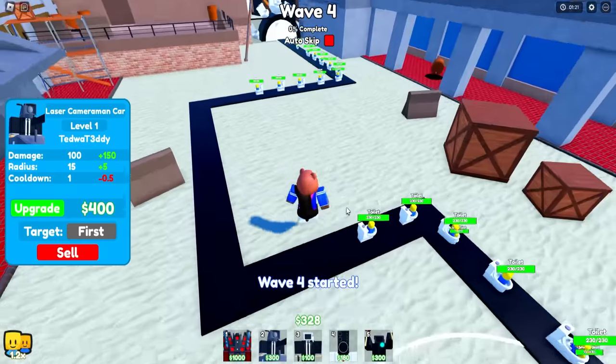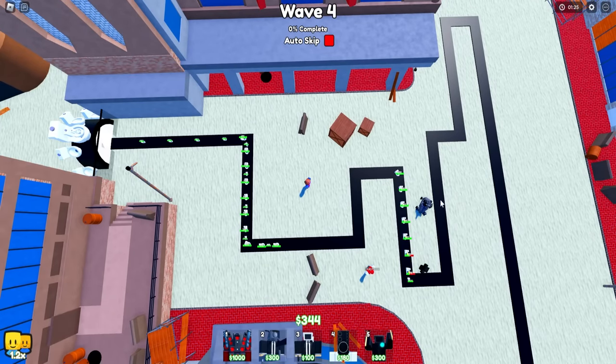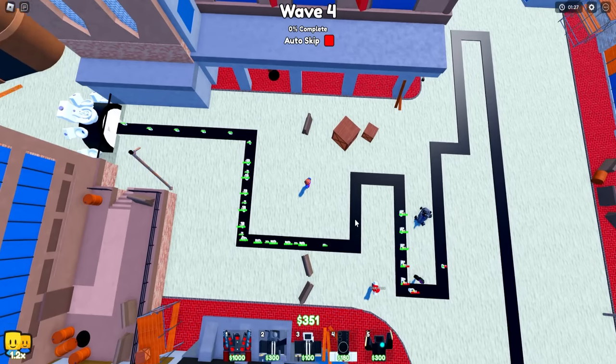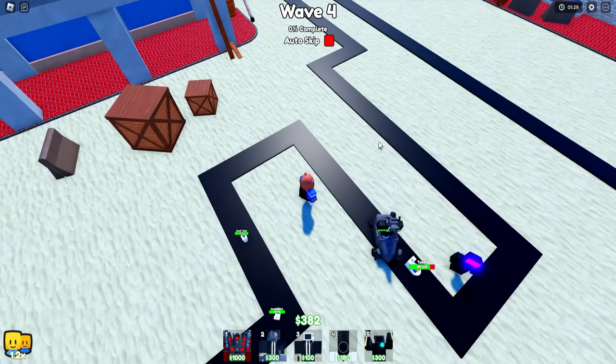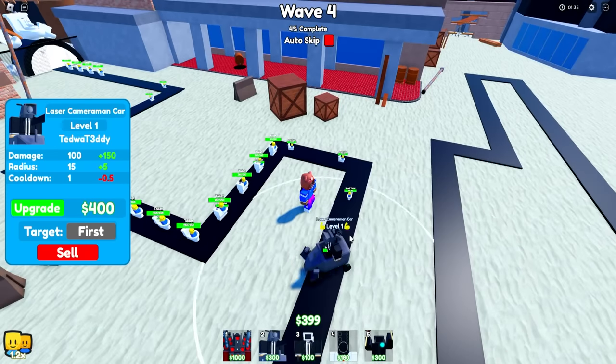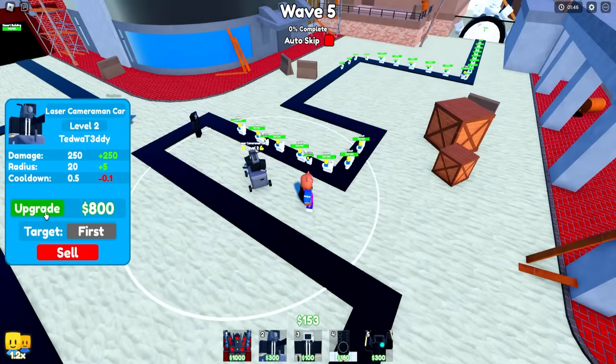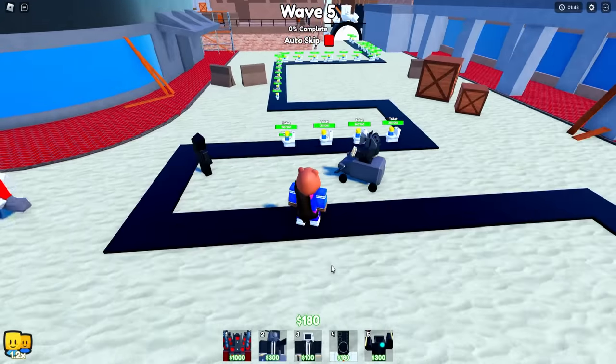Yeah, there we go. Money's not going to come in too fast because we got most of our units on this side. So, yeah. I think I'm gonna upgrade my laser cameraman. I probably should. Yeah, I'm saving 400. Get the TV man. Oh, okay, bet. I just spent $400 on my laser cameraman card. Oh, now he's going fast.